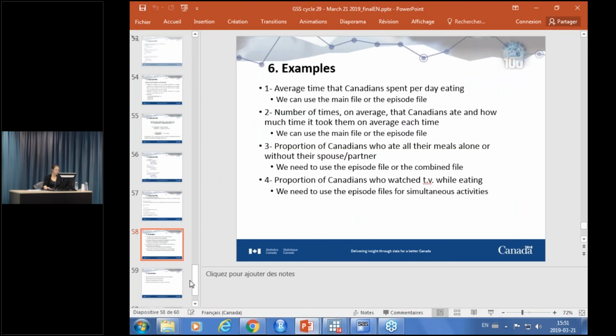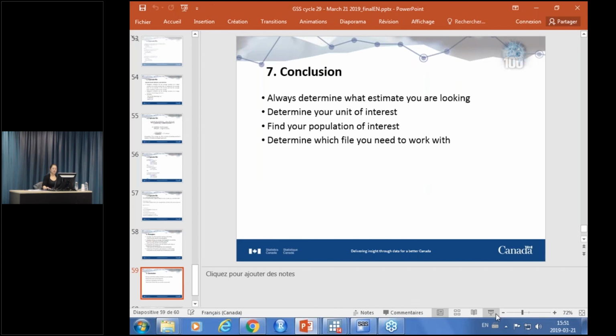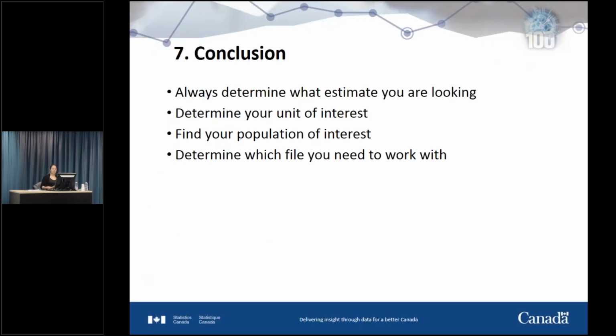Before using the time use data file, you have to ask yourself what you're looking for. Always know what you want to estimate. Do you want person level estimates or episode level estimates? Determine your unit of interest, find your population of interest. Do you want to keep all the population? Do you want to keep only participants in the activity? And based on that, determine which file you should use.